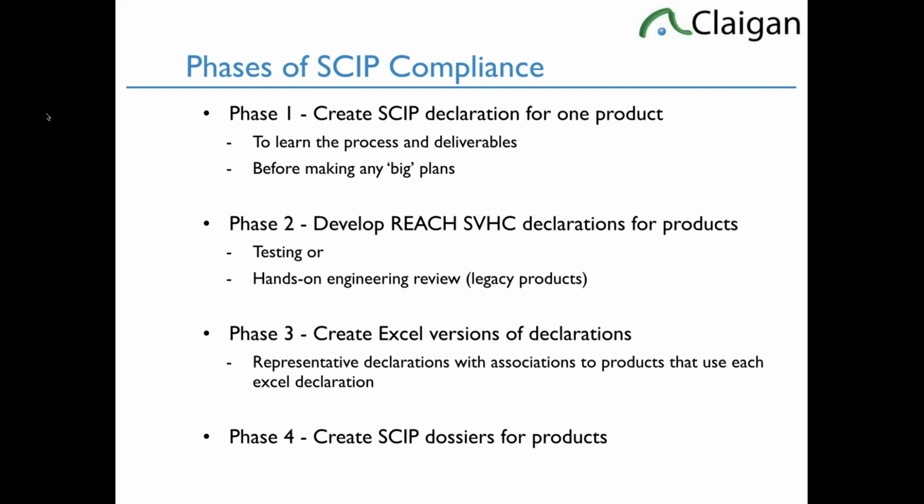Remember, it's declaration, not restriction. You don't need to know if it's in there. You have to know if it could be in there and therefore declarable. Then you put a caveat saying the number of parts with the SVHC may differ, but you declared the article and the SVHC, which is what's mandatory for Article 33 of the REACH regulation for SVHCs. You've done what you need to do. You create the declaration of the products.